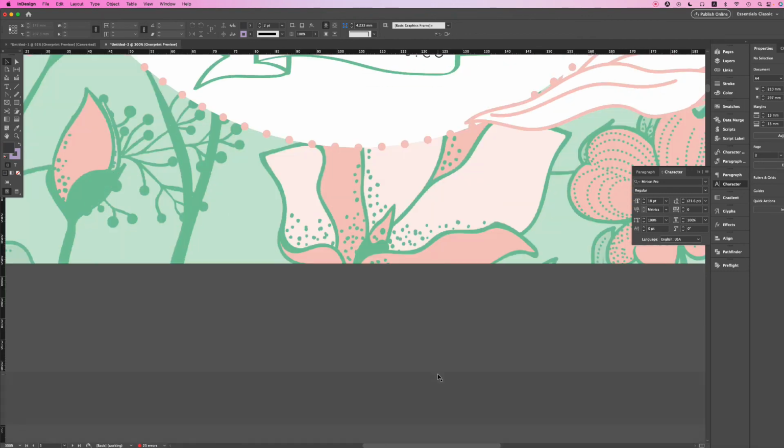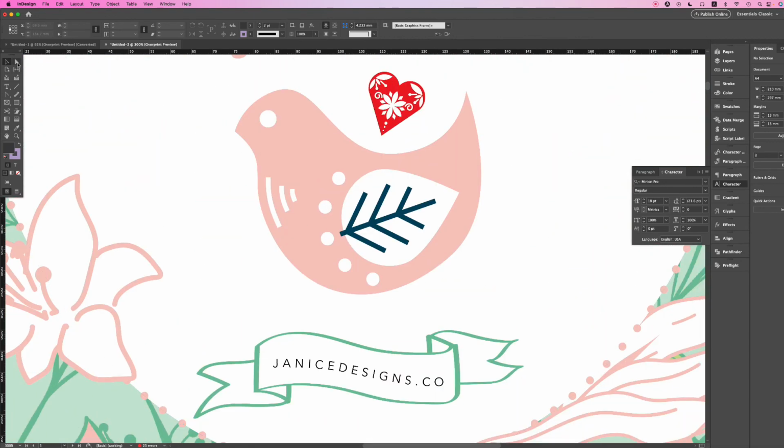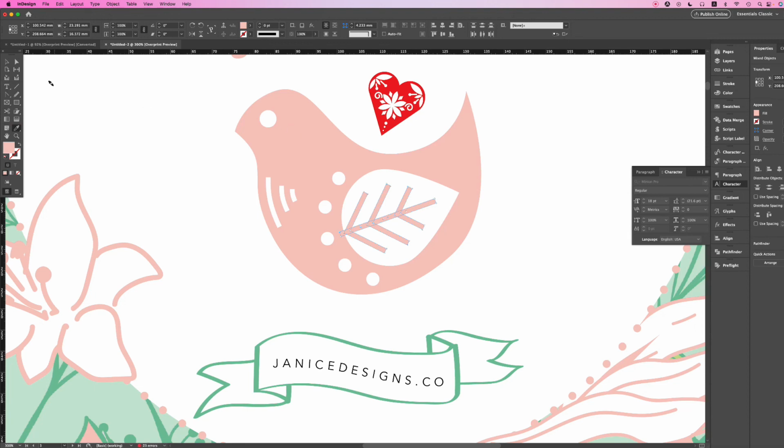Then I'm just going to zoom in. And I think I might have to use my direct selection tool again by clicking on each element, holding down your Shift key to select everything. Wait, let me just try again. Okay, I think I've done that. Go to your eyedropper tool and just change it like that.